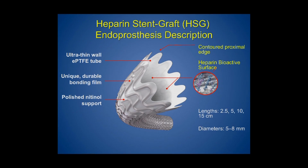All right, let's talk about the heparin-coated stent graft literature. There are now 2 trials on this that I think are illustrative and interesting. So this is a slightly different device. The top has been now laser cut and contoured, and it has heparin bound to the surface like the Propaten graft, which stays around for months, if not years, and affects thrombosis.